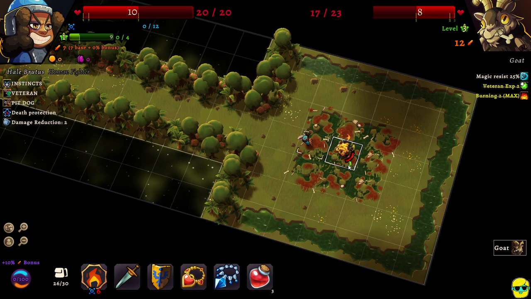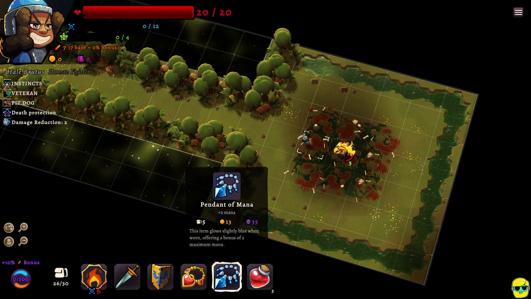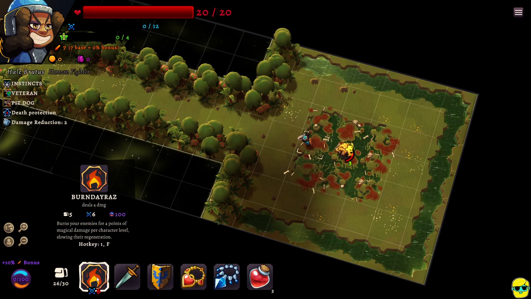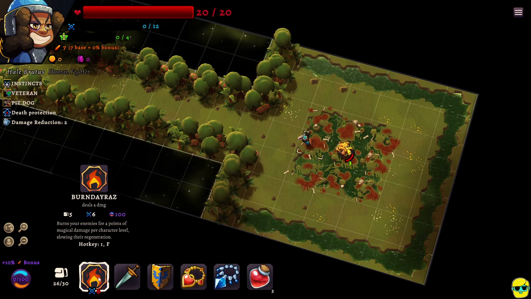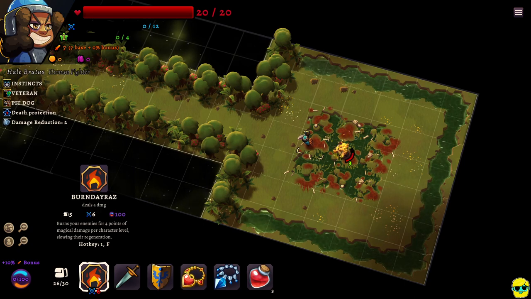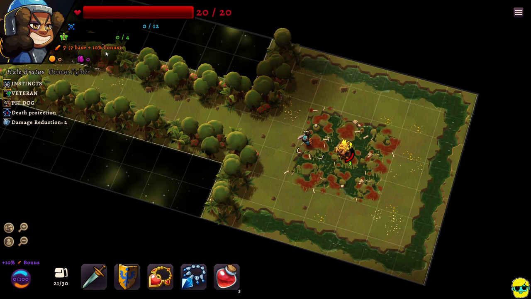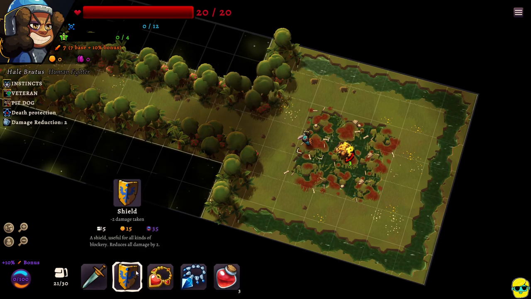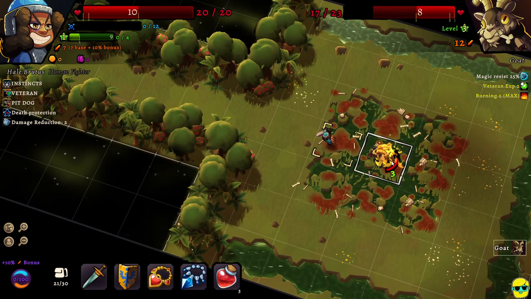And what we could do is convert this for 35 and convert this for 100. Yeah, all we need to do is kill this guy. So because all I need to do is kill the goat, I can actually convert Burn Day Raz. I wouldn't if it was a longer dungeon, but I'm never going to use it again. So we just dump it in there, and we got ourselves a 10% damage bonus. We could also convert some more stuff to get there, but for now, I'm just going to attack it.